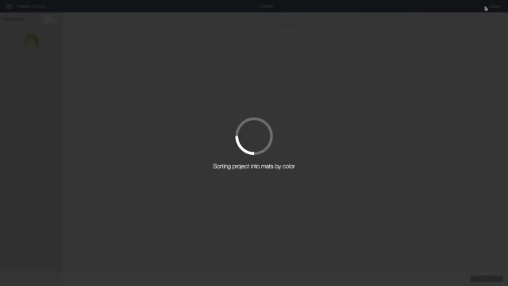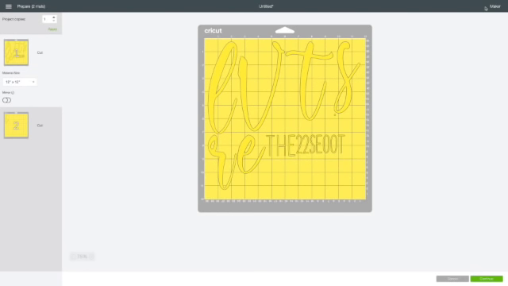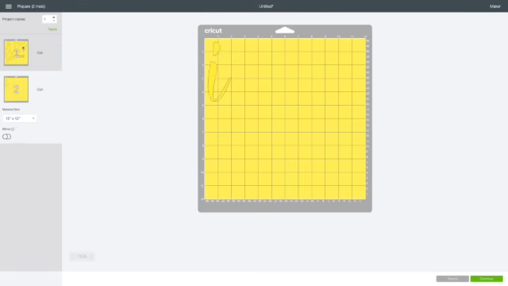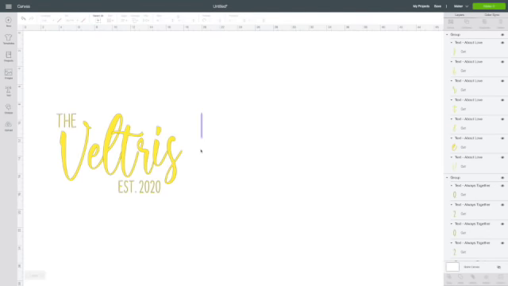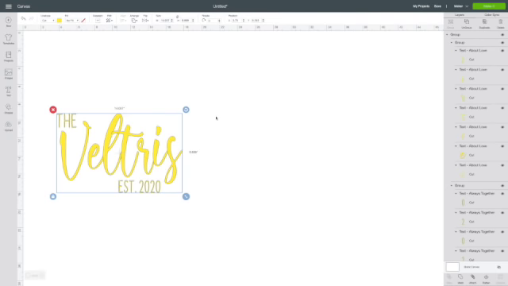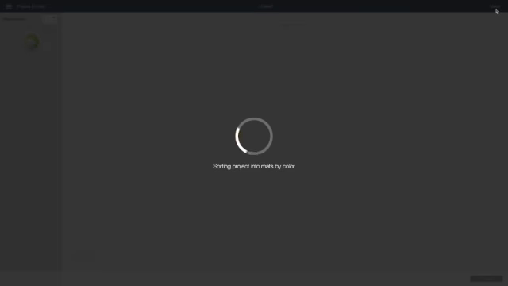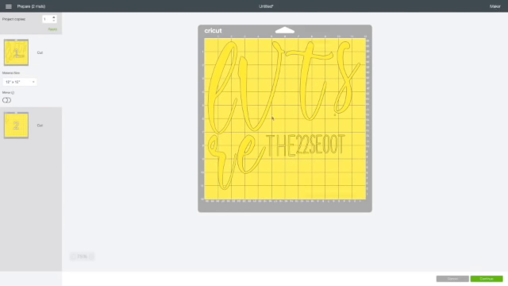So now, if we took this and went make it, do you see what it does? It splits it up. It tries to fit as much of it on there. And the reason why it's doing this, and you'll see right here, is because our cursive letters, they're not connected. So if you see right here, we're going to group everything together. Then I'm going to make it again, and you can see still the same thing. It still broke it all up. So let's go back to our main screen.